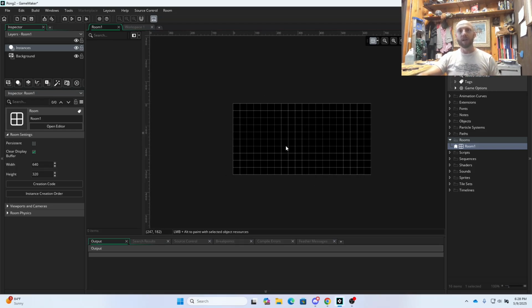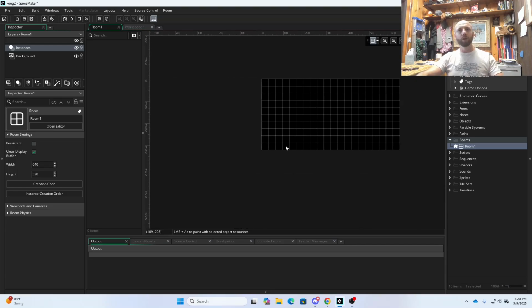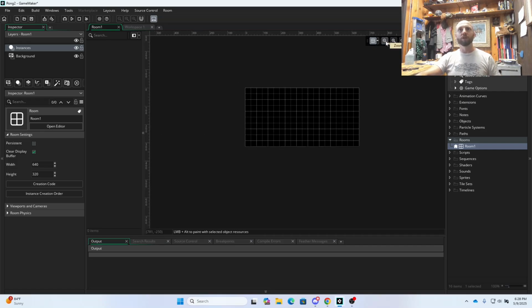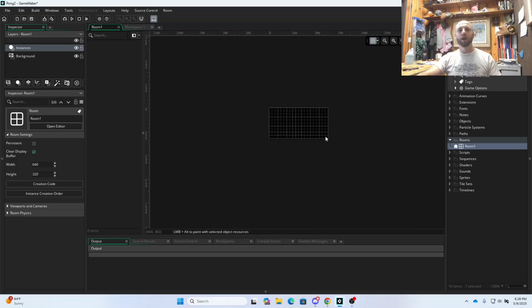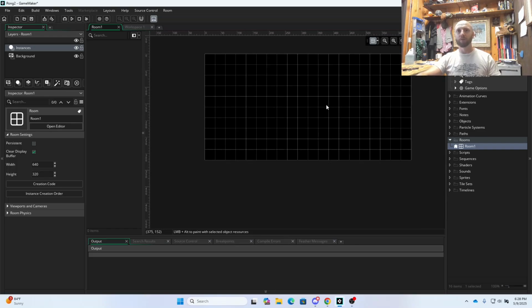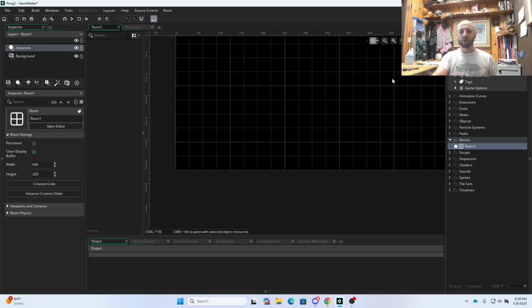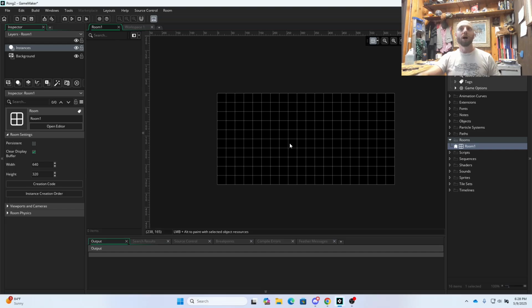Navigating in here is a little funny. The mouse wheel scrolls up and down, and if you hold shift while scrolling the mouse wheel, that'll get you side to side. If you, for some reason, hold down control and move your mouse around, it either zooms in or out depending on which direction you move the mouse. I don't like that as a feature. You can hit Control Enter to bring you back to the default zoom. So if you've kind of jankified your zoom, hit Control and Enter at the same time.